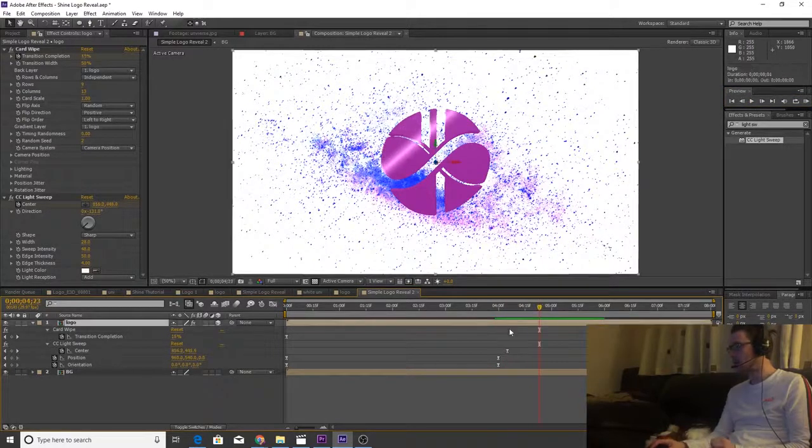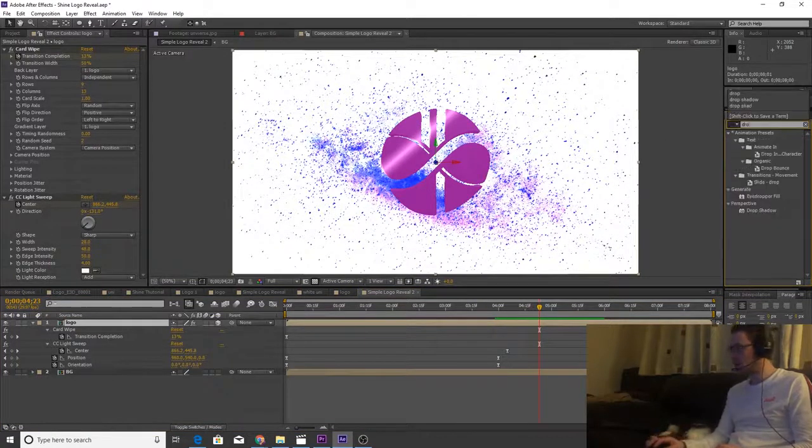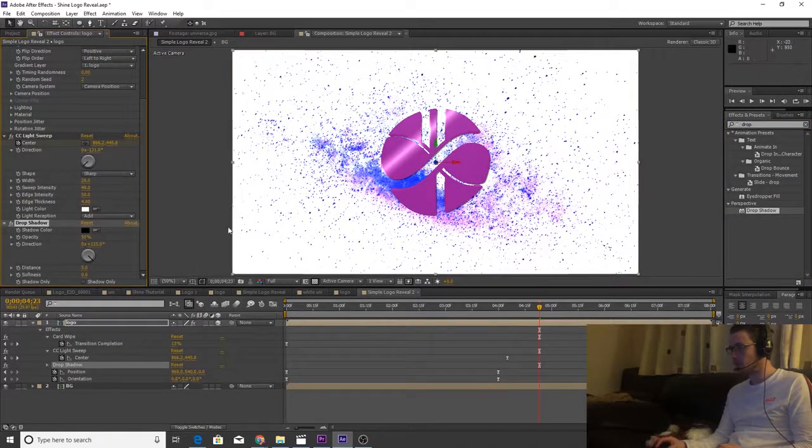So lastly, what we want to do, just to give it another feel, is type in drop shadow in your effects presets, and we want to apply drop shadow to this as well. And turn the distance up slightly. And we want to bring up the softness to feather that image out.